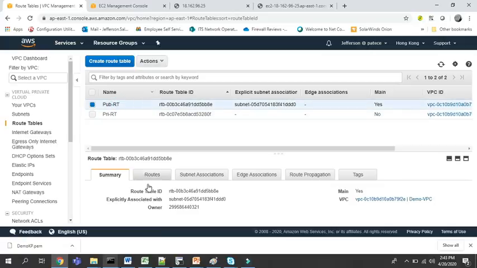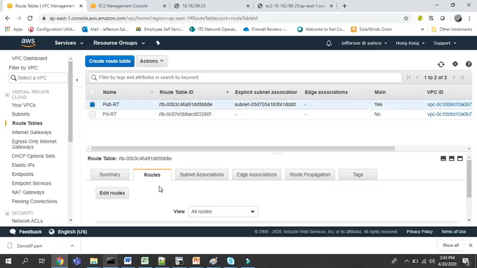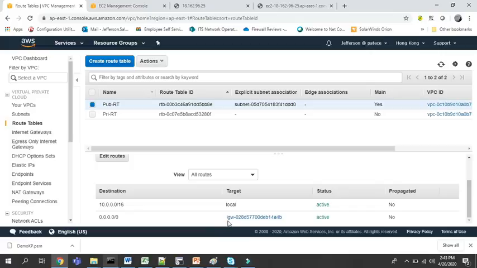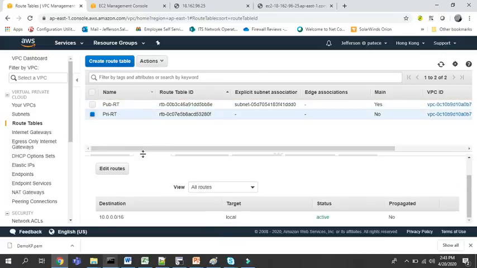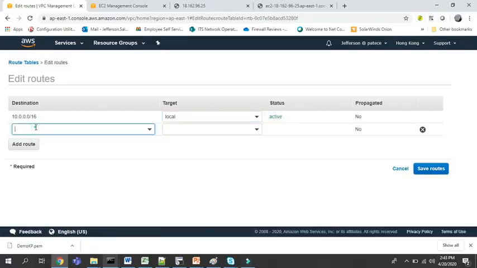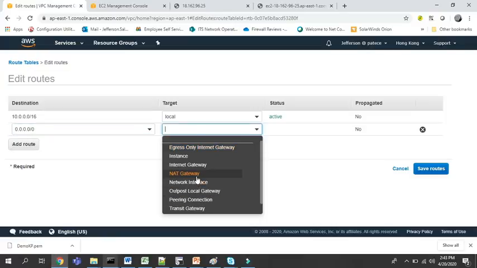As you will see, our public route table is configured with the internet gateway, right? And our private route table should be configured with the NAT gateway. That's our next hop. Or if you have a NAT instance, it's a network interface.